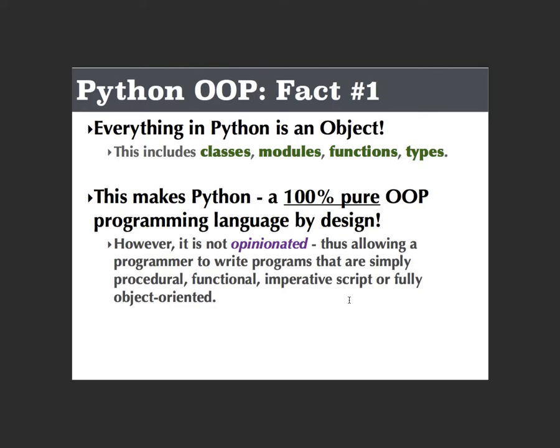The irony is the language is not 100% object-oriented. Right? Whereas Python, on the other hand, is the extreme reverse. Python is a 100% pure object-oriented programming language. Not like C++, not like Java. They force programmers to think in an object-oriented way, but the language is not object-oriented. Python is object-oriented, but does not opinionate a program. It does not tell the programmer, you have to develop a class, you have to develop methods and so on.